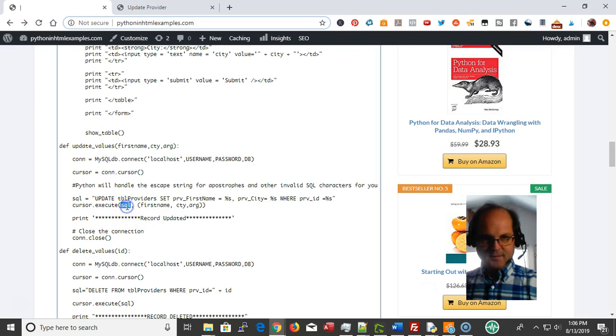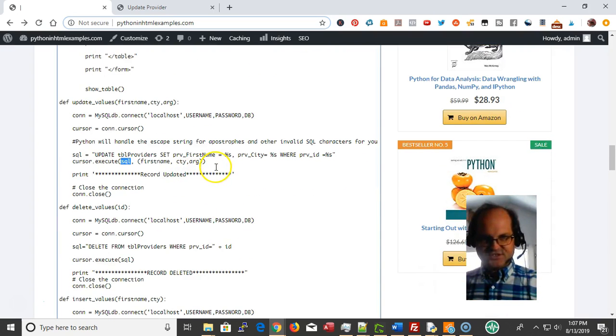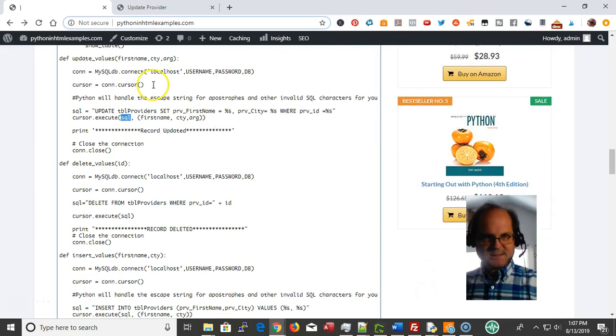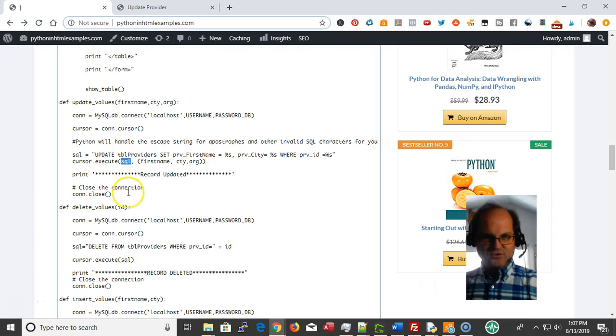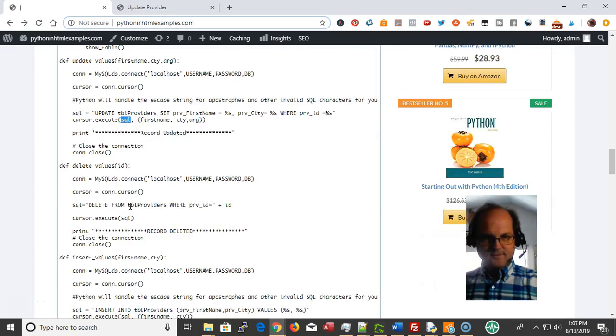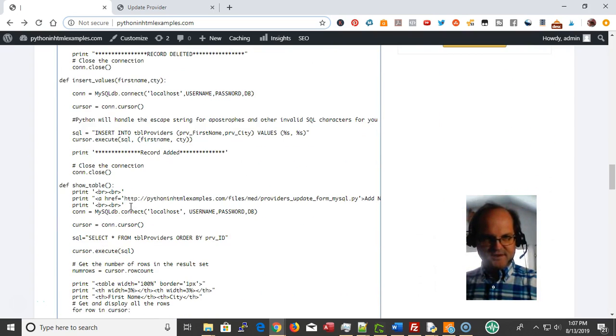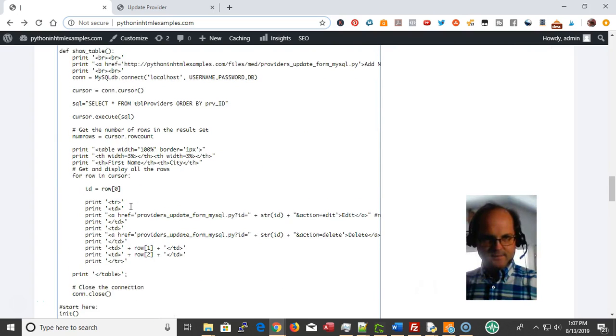Updating the SQL and passing it parameters: first name, city, and the argument. So that's good. It's kind of like HTML5 with these parameters. So very, very nice. And so update values, and of course these other procedures I didn't have to use.